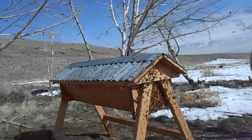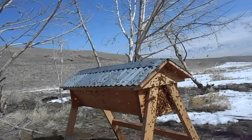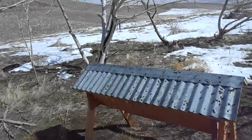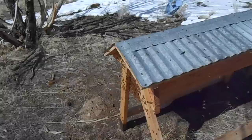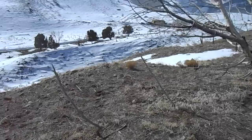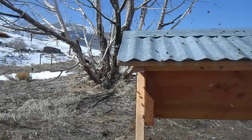This hive I'm probably going to split into several more hives. These guys are already thinking of swarming — here in a couple of weeks they'll probably be making queen cells and start thinking about making a new hive somewhere else. That's how they reproduce; it's a natural thing that they do. The old queen leaves, taking half the hive with her, finds another cavity somewhere, and starts a new hive, while this one gets a new queen and continues on for the next year.